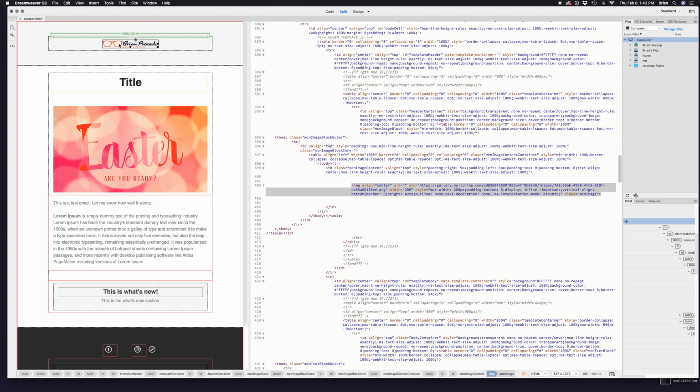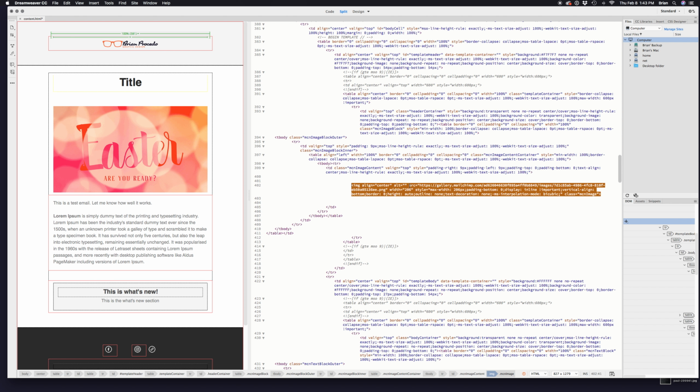So what you do is once you have it hosted on a server and you have a URL for it, you copy that URL, and then you come to this section of code where it's displayed, and you'll see it says img, which stands for image, and it gives all the parameters for that, centered, all the different things that the mail program needs to know how to display it.